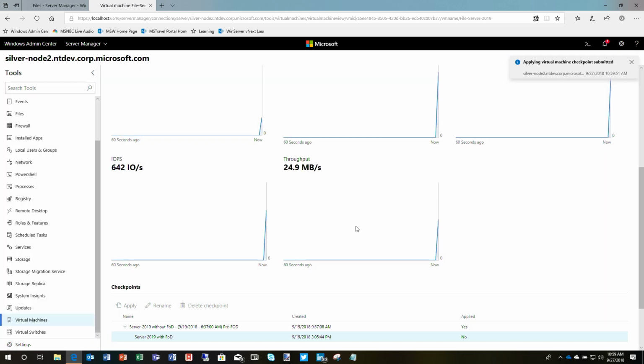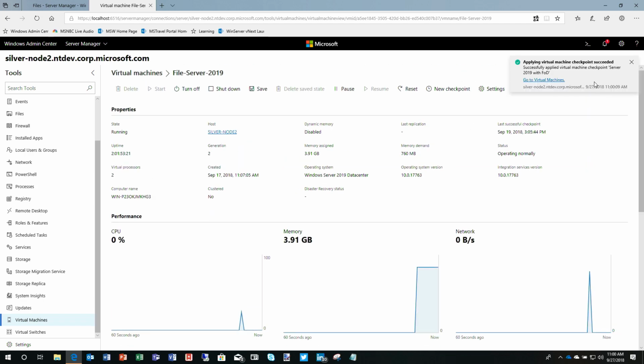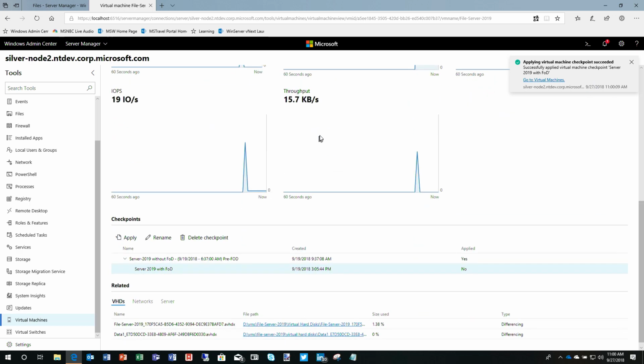And so I'm now going to switch on over to that VM where it's already pre-installed. So it's now applying that checkpoint. It's going through the process right here. You can see Admin Center is giving me all the steps as it applies the checkpoint. And in fact, now the VM is started. There it is.